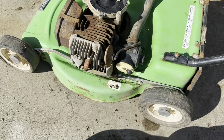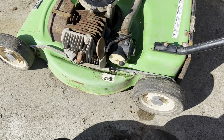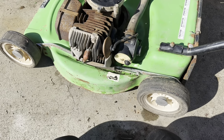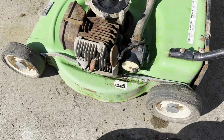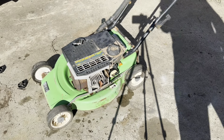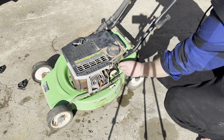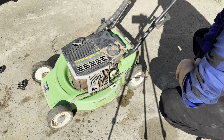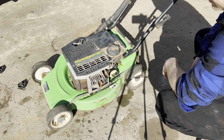Notice when I had it apart, the needle in there is a non-original one, so that might cause us some grief, might not. But in saying that, I'll get this plug out, give it a clean, and see if I can find a better top cover. Just waiting to see if it's going to piss fuel everywhere.